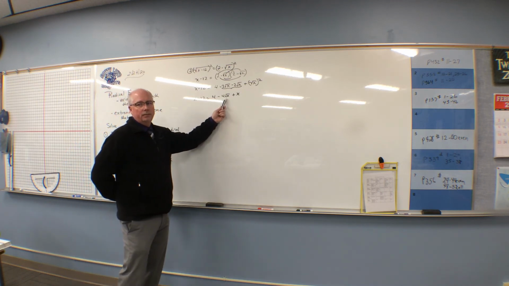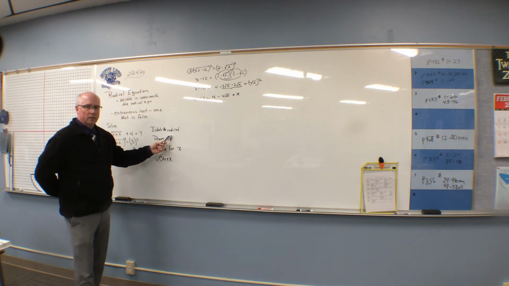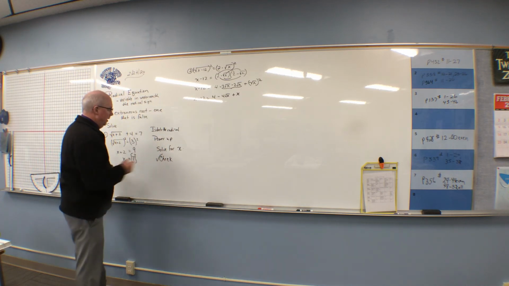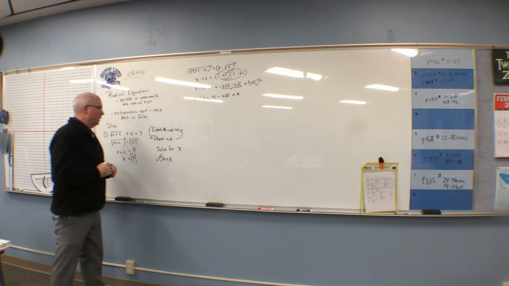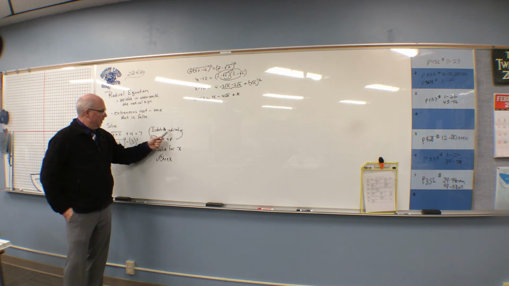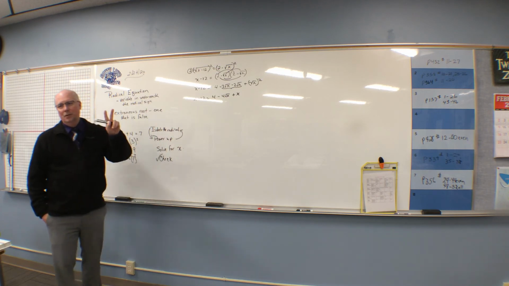We still got a radical. Okay? So we have to isolate the radical. Okay? So I got my arrows. Remember when I said my arrows were messed up? Now it should make more sense. I isolate the radical, I power up, but you'll notice that I created another radical, didn't I? So I have to isolate it, and I gotta keep doing this till I run out of radicals. Now it only is gonna happen twice.